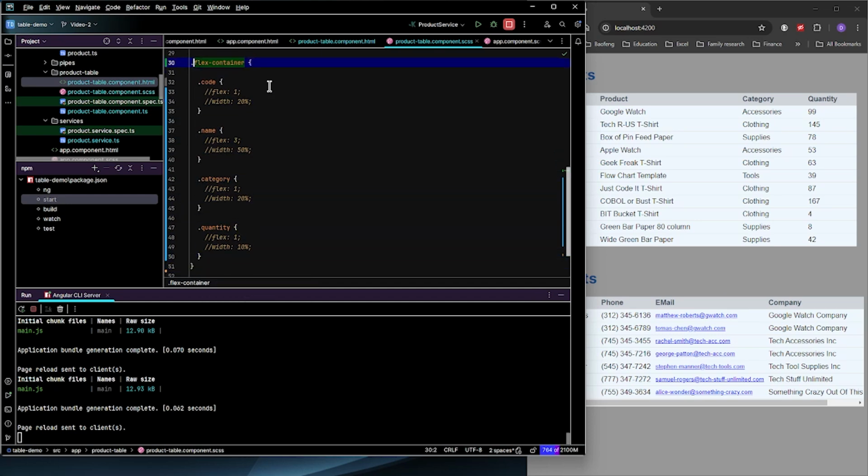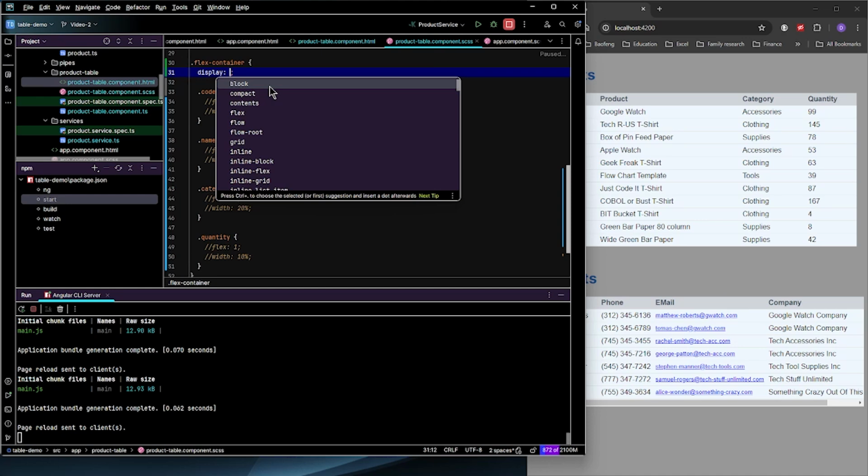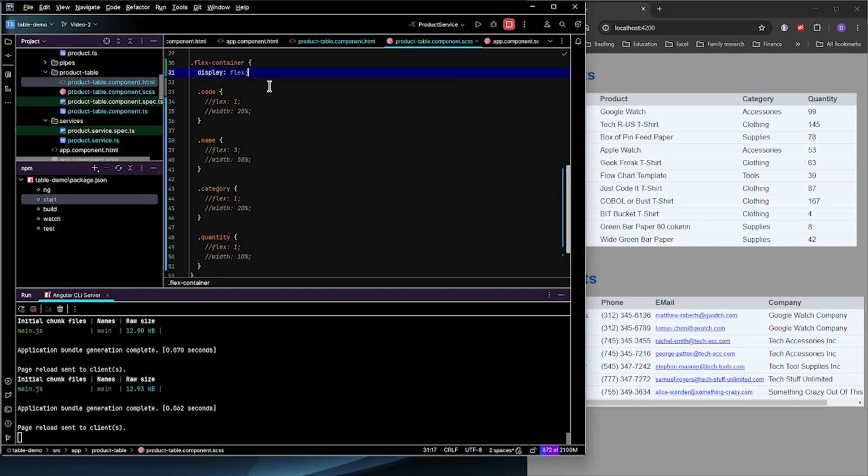Okay, and if we go up here and we say display flex, and we go here and we turn that back on, turn that back on, turn that back on, turn that back on. Now we've done it in a way that it should affect the header and the body.